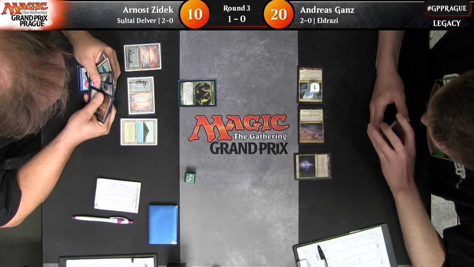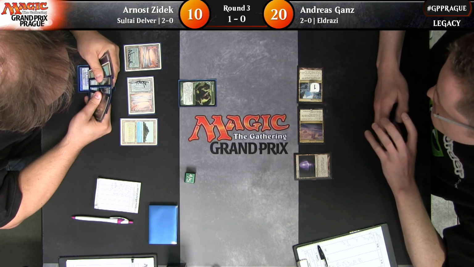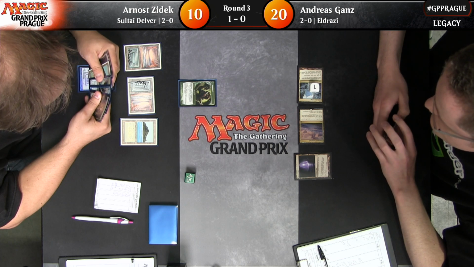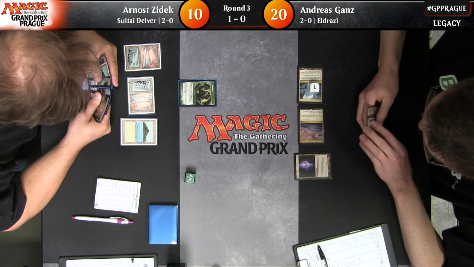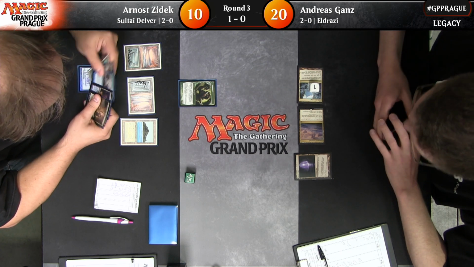So Brainstorm sees a Baleful Strix along with a land and a Delver of Secrets there. We do now know that in spite of having lost that second Tarmogoyf, he is going to be able to carry on the beatdown fairly well. He's going to need to, though. He's on just 10 life here compared to the full complement of 20 for Andreas Ganz. He already played the Thoughtseize, played the Dismember, Force of Will, some fetch lands.